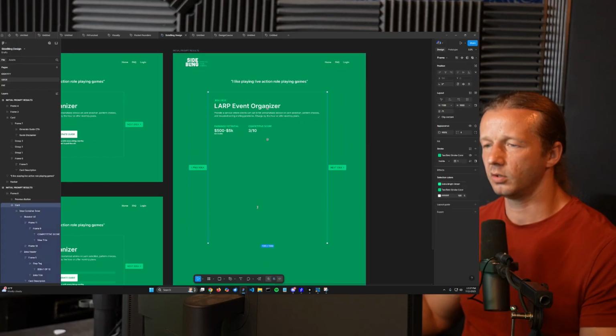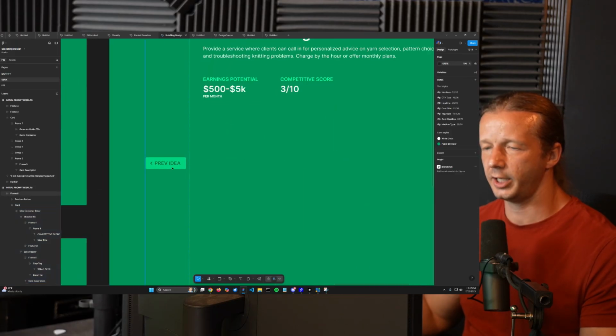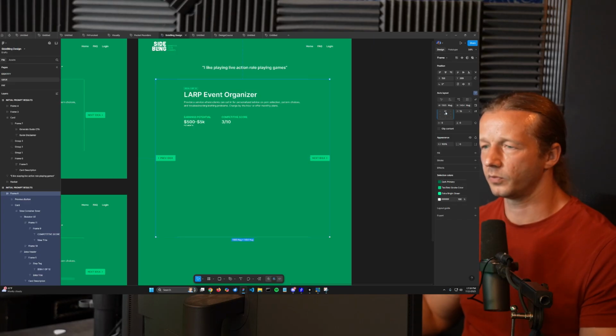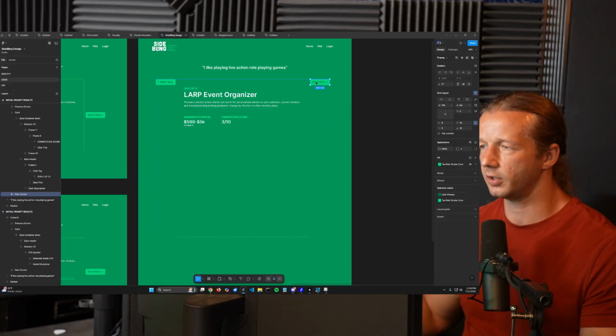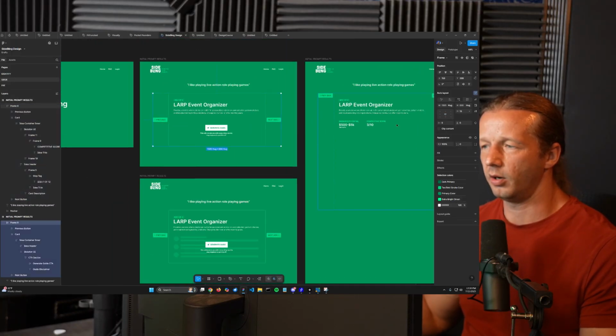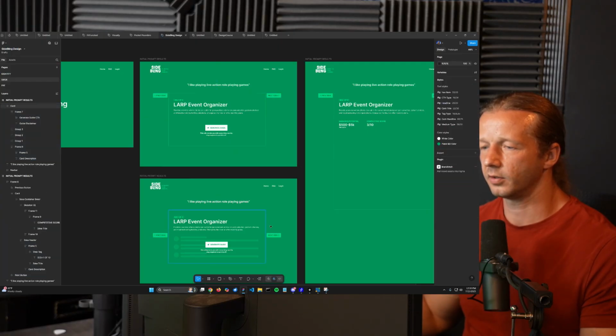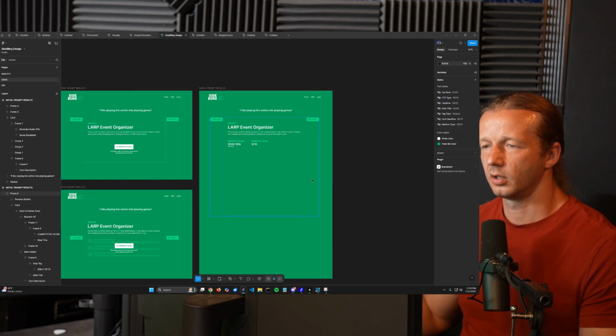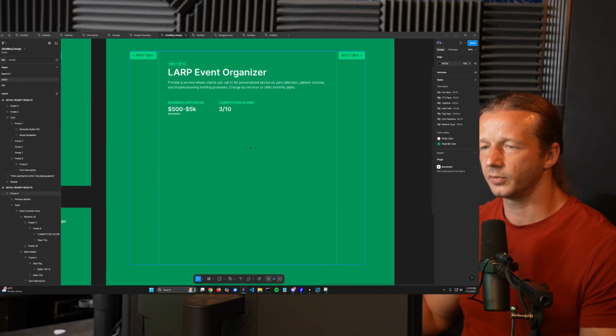Double click into here, pull this down. Now I'll probably want these not to be centered like that. I want to keep them at the top, so we could just do that. And then I could push these down. I think I'll just leave them at the top for now. Move this up here. Oh, this wasn't added to auto layout yet. That's just for reference down here. All right, for now I'm just going to leave it like that.